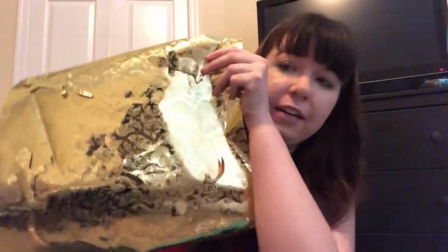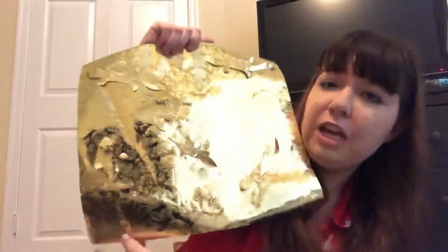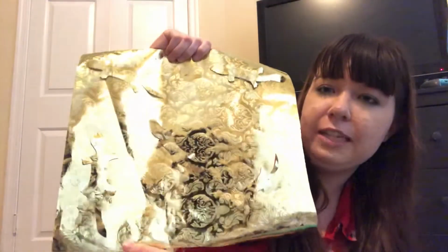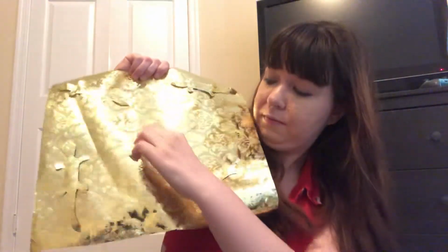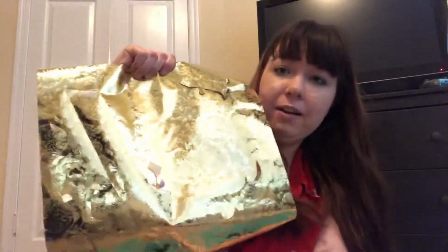I have already hidden 4 other lizards on this sheet of paper that are all camouflaged in. Now you can either pause the video and Mom and Dad can try to help you find them, or you can just count really quick and then I'll show you where they are. So there's 5 lizards on here all together. I have one right in the middle, right here. 1. Let's see, let's find another one. 2. See how they're blending in because they're the same pattern?